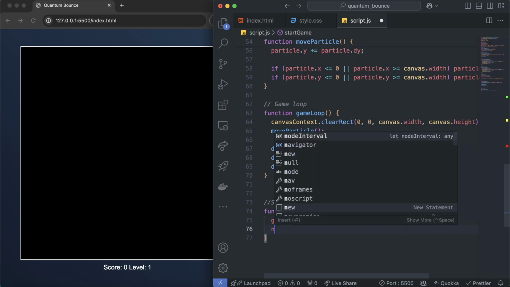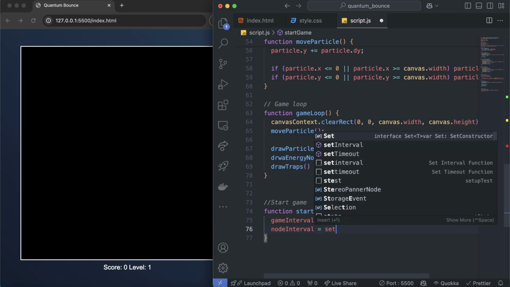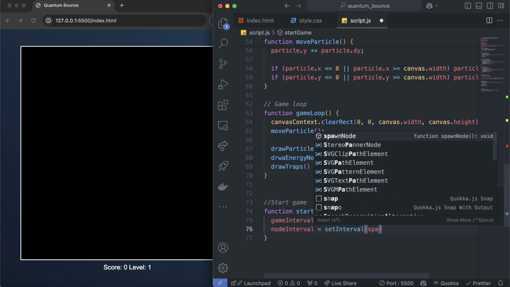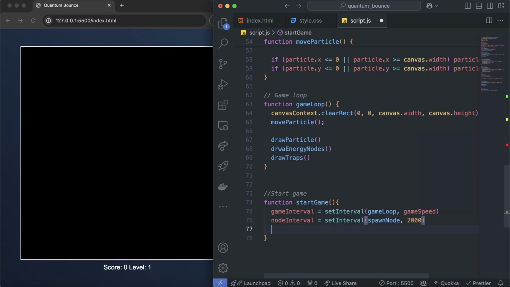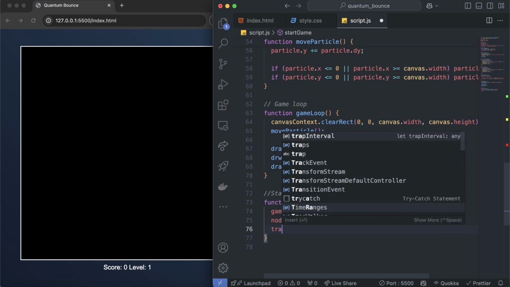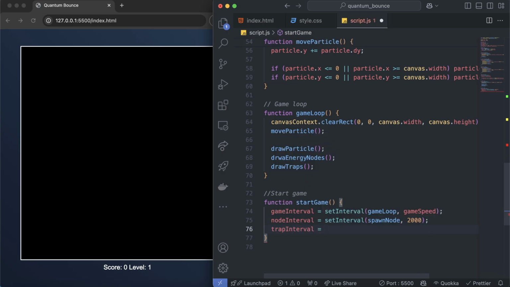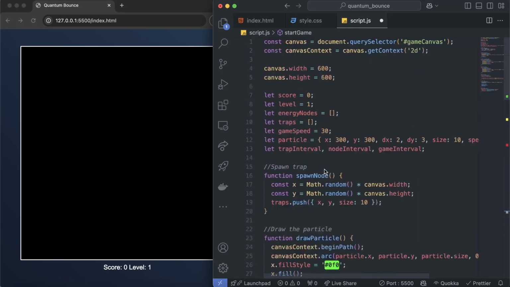Okay, and let nodeInterval be equal to setInterval, and here we call spawnNode, and let's use 2000 milliseconds. Okay, 2 seconds. And let trapInterval be equal to setInterval, and here we need to pass a function. So let's define another function for spawn trap.